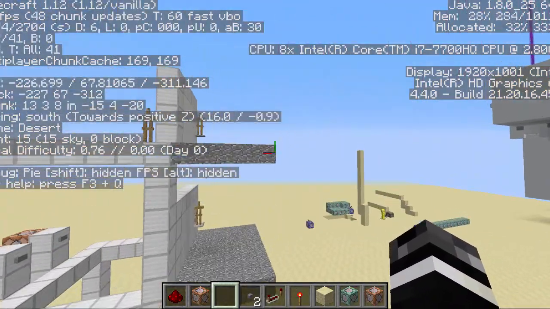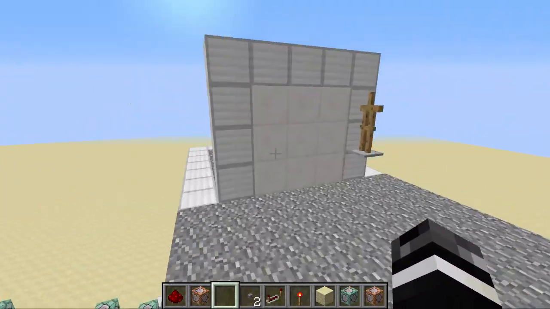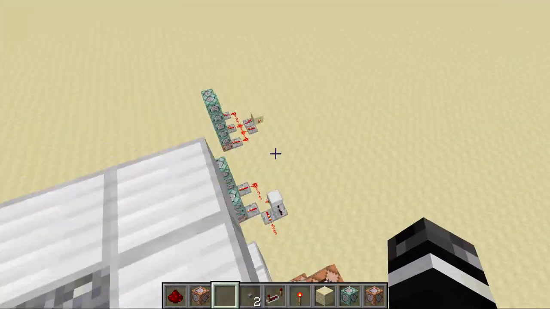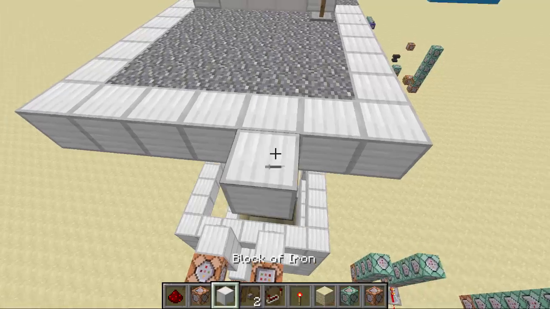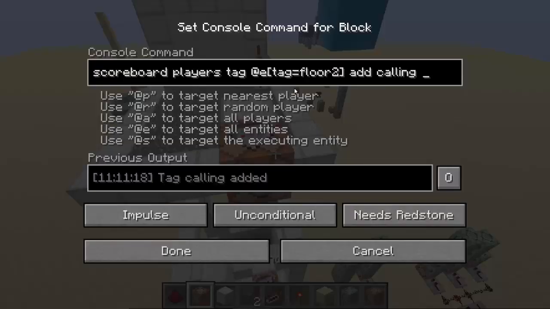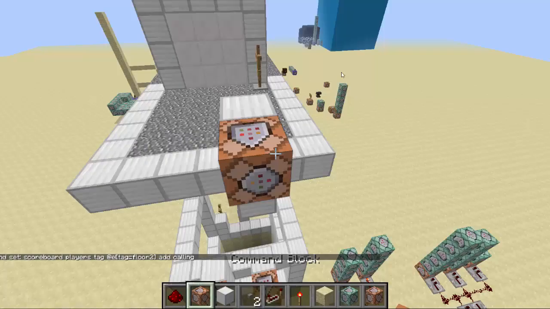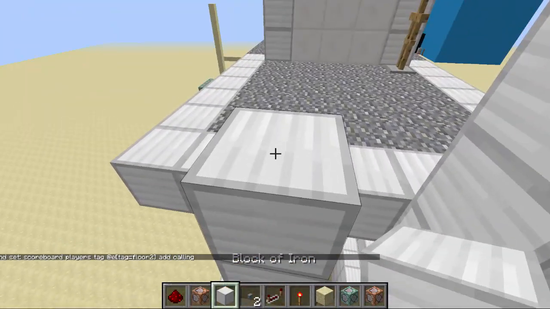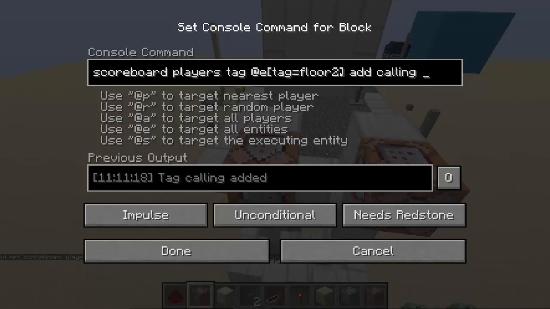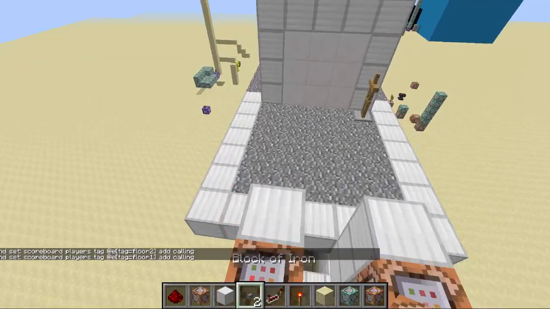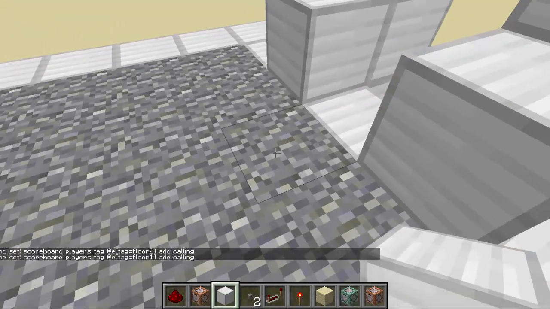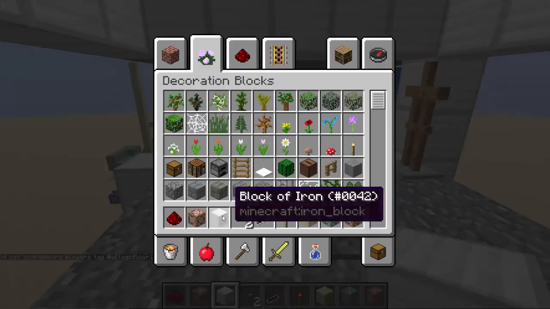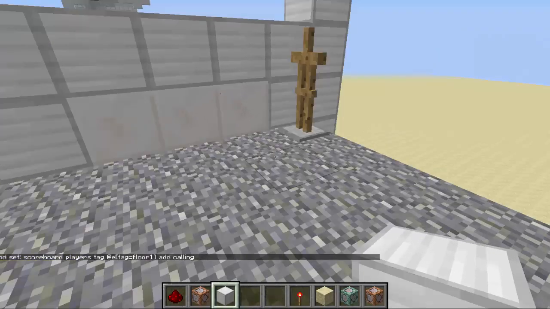I don't really want to do that because that's going to be annoying. And then when they click the floor button, it is going to fill it back with quartz. So a little bit of complex system, but as much as I would like it to be simple, you can't really go with simple if you're going to get something that works really nicely. The previous system of elevators that I used worked fairly nicely, but it had so many problems and bugs. This one is really nice.